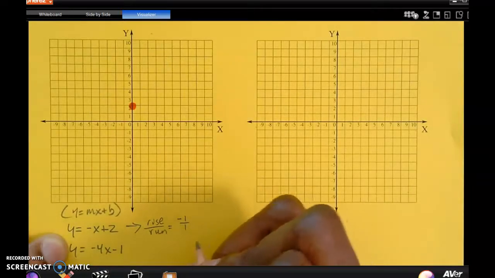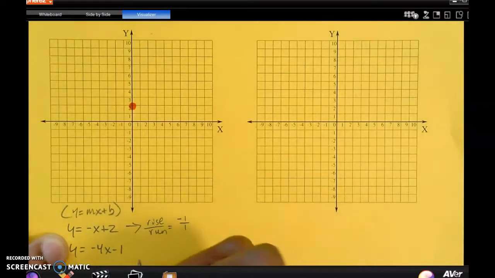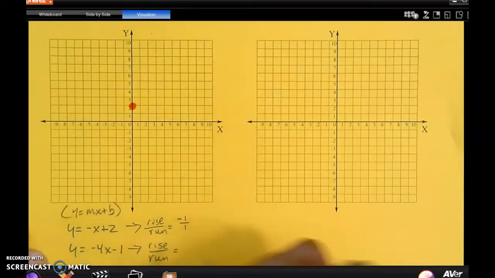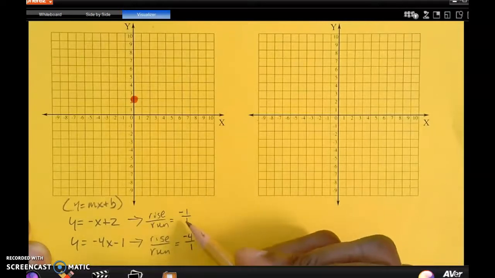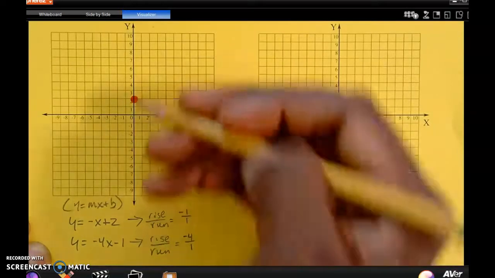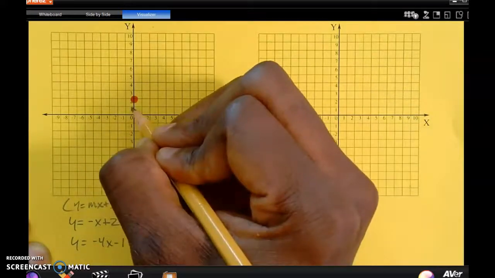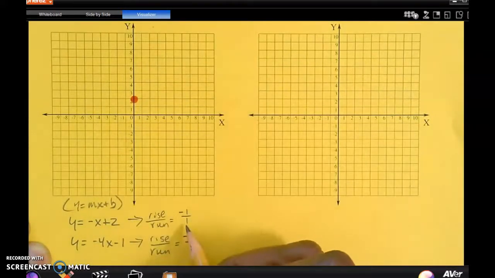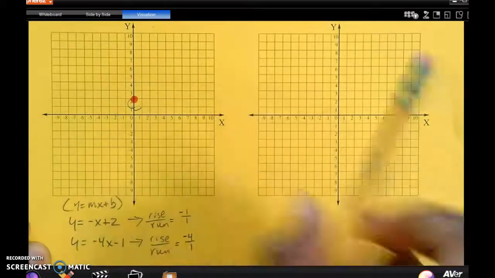Any number, as we know, can be made into a ratio or a fraction by putting it over 1. And let's go ahead and do this one right off the bat. We know that our slope here is going to be negative 4 over 1. Okay, so that's our slope, rise over run. All right, so I know that when I have a rise that is negative, that means that I'm going to go down 1. So I'm going to go down 1 here. And the number on the bottom is positive, so that means that I go to the right. So again, 1, 2.